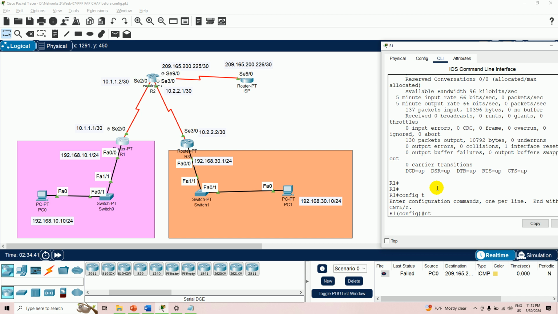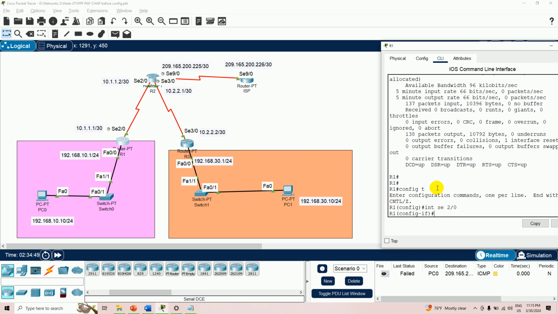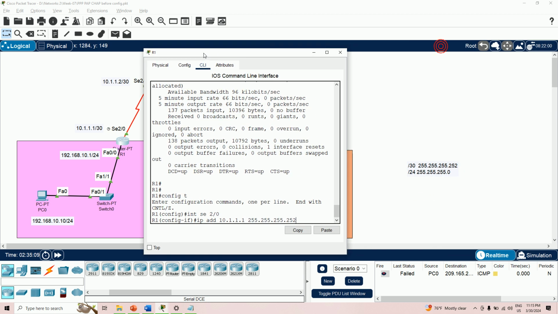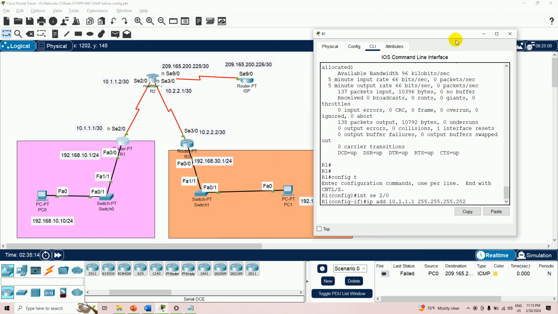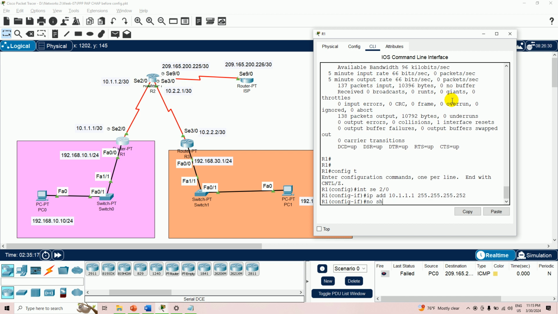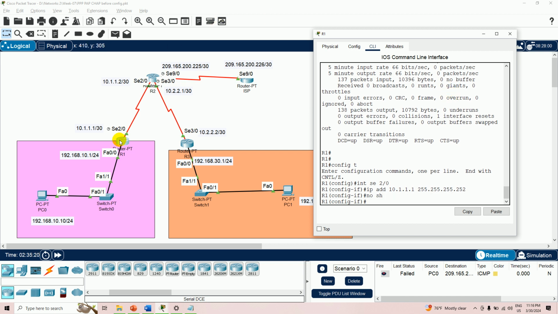So interface SE2/0, IP address 10.1.1.1, subnet mask is 255.255.255.252. So /30 means 252. If you are not clear, I have given it here in this topology. Then no shutdown.